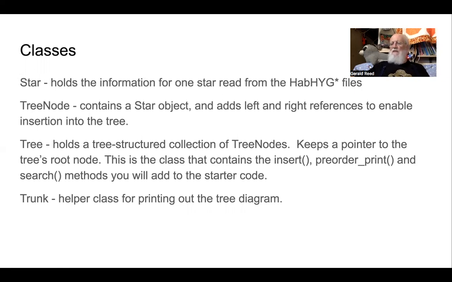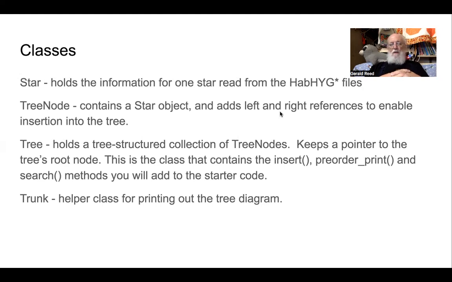There's actually several files I supply. I'll go into that in a little more detail later. I don't know what the HAB stands for. I think it's the initials of the person who compiled them. HYG stands for Huygens, which is a satellite program that developed a catalog of many stars as viewed from orbit, and that database is used extensively by astronomers. This is a very small subset of what's in that database. So that's what a star object is, the star class.